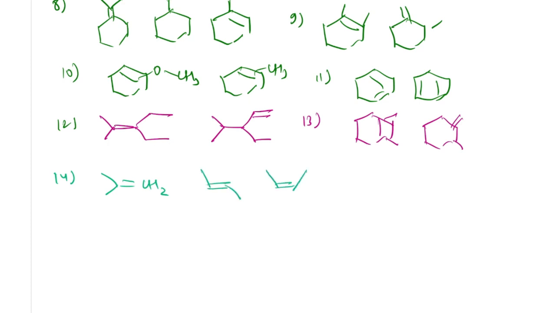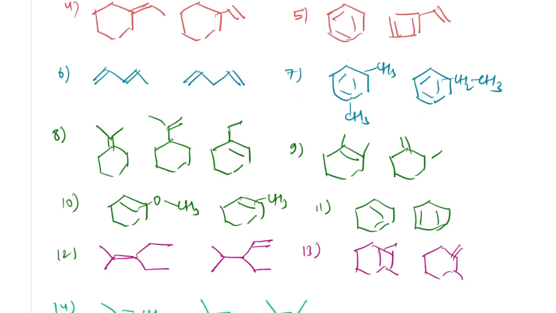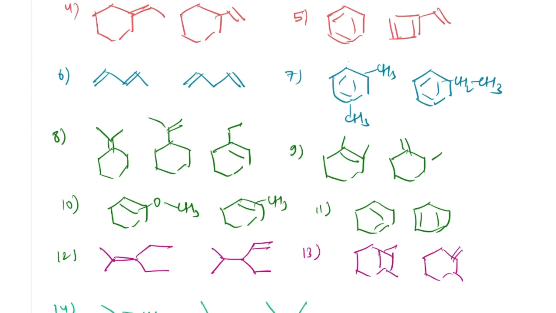Now these are all the problems. Just try to pause the video and answer by your own. Now just look at the stability order. In first case, this is more stable because it has 7 alpha H. Here we have only one alpha H. Here it is aromatic. Here it is resonance, and here it is alpha H. And here we have 6 alpha H. And here we have 2 alpha H.